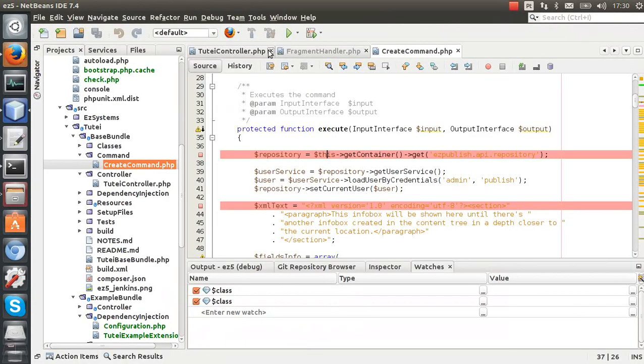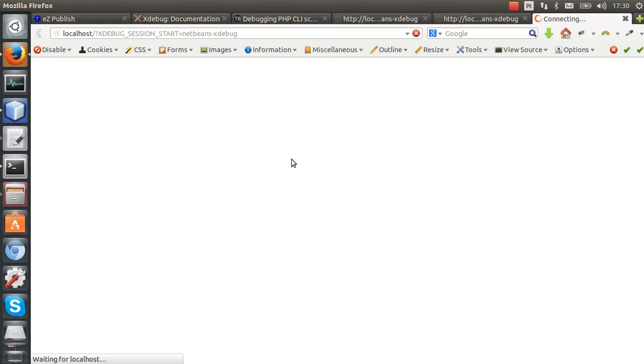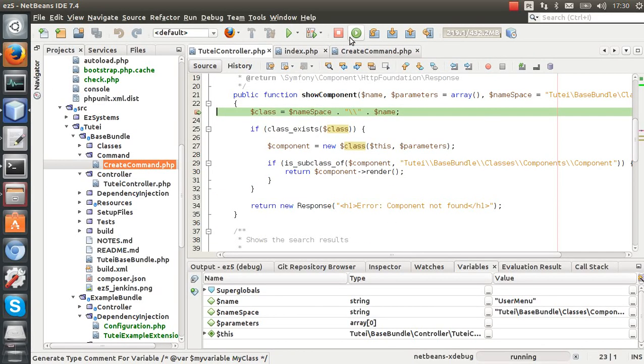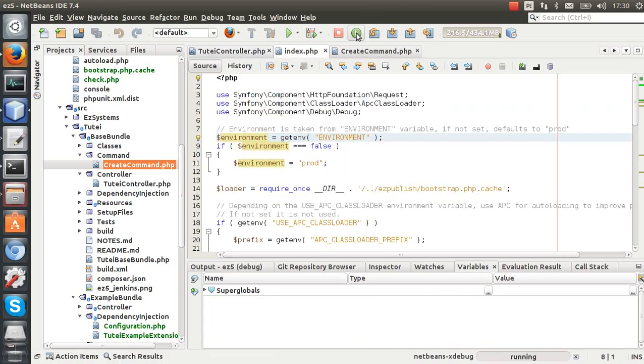So let's do this. First I run netbeans-debug. I'll just run this and this, and try to stop this page here.